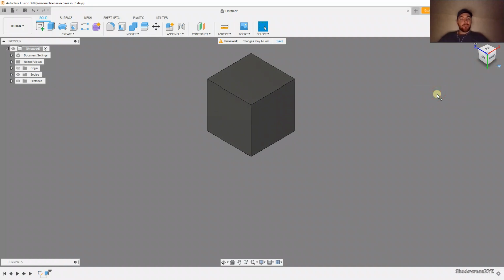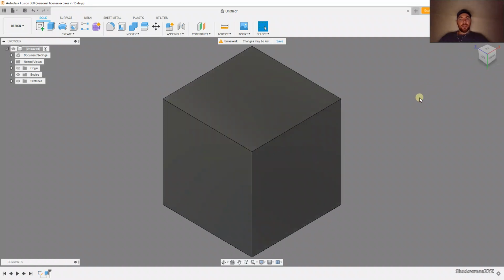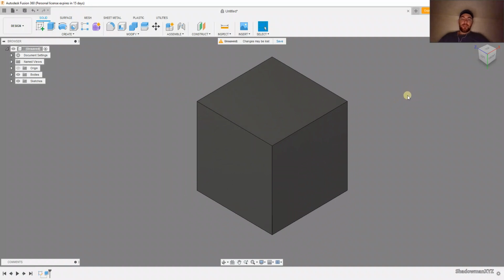fixed view. Okay, and what that does is, say we're looking at the front or we're orbiting around and we want to look at the top, rotate it over, get the square to the top, hit home, and it puts us back at the home view at a fixed distance. Looks real nice. We can see most of the sides, so it's pretty nice.